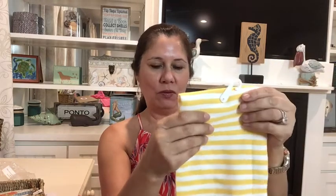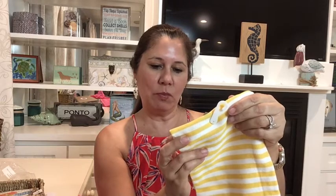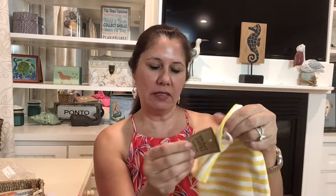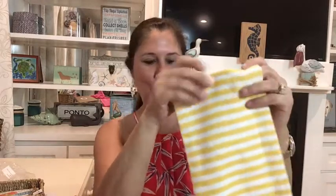Next we have a little hand towel or kitchen towel, 18 by 28 inches, by Design Imports — a petite striped dish towel. I love these colors, especially in the summer. I love the yellow and the bright colors, so this is just so pretty and it's soft. Usually with dish towels I find I need to wash them once and then they become more absorbent — has anyone ever noticed that? That is so pretty.